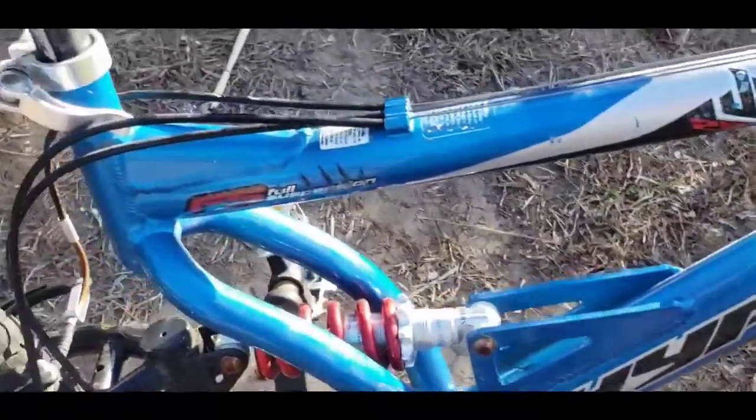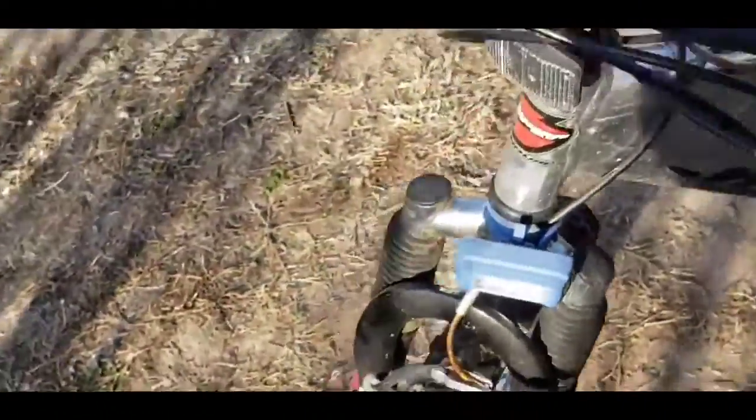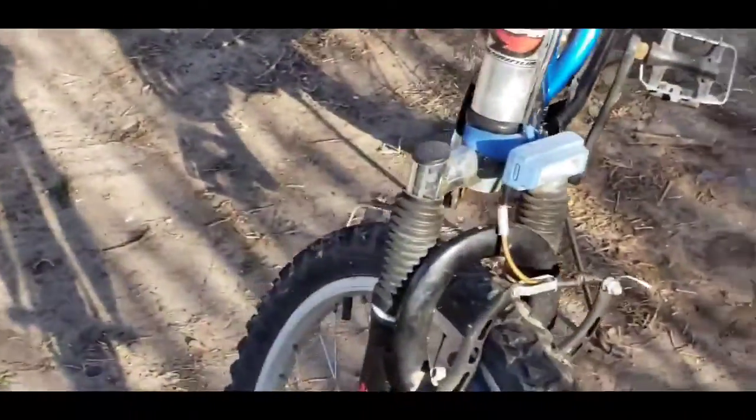This thing is so dirty from all the dirt and the wind and stuff. It's rained a couple times, snowed even. And it's just really dusty. We're gonna need to clean it down. This was on the ground. This was actually in a pile of bikes, and we're gonna clean it up.